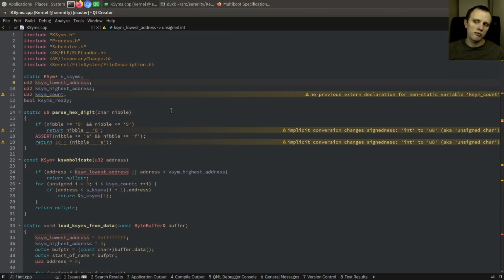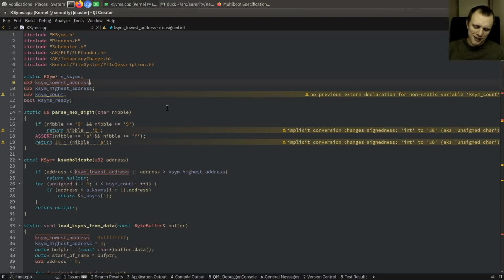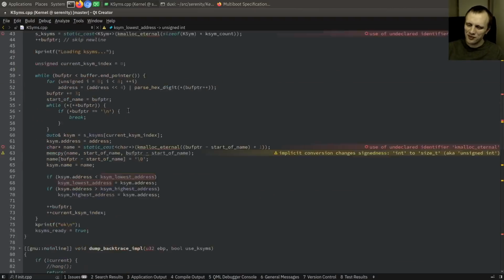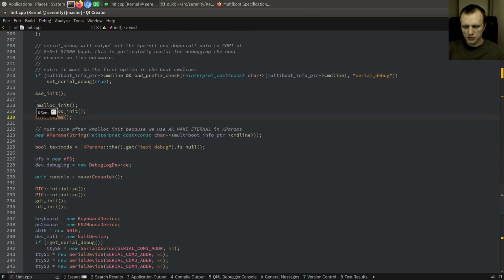But the absolutely right thing to do here is to implement startup time constructors, because then we could, well, this shouldn't actually need construction because this should just be regular data segment stuff. Okay, anyways. This is probably totally unnecessary and we could just initialize them up there. But that's what it does. It just initializes the stuff related to kernel symbols. We'll get to the kernel symbols in a moment.